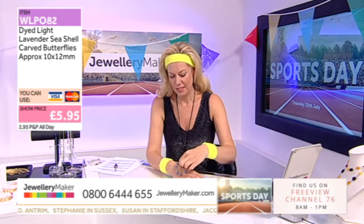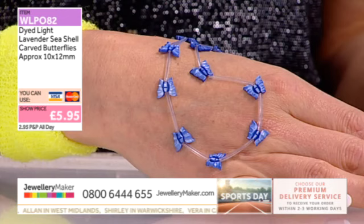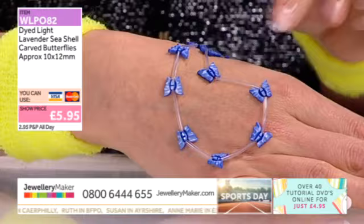$5.95. They're so pretty. They're lovely. Great for buying now, the beginning of the school summer holidays, for jewellery making with kids, because the little girls are going to love those. Yeah, exactly. They are, and so cute with some of the other stuff that we've had. Peridot would be nice for those with the little greens or the little pearls, little white pearls. If you've got some of the seed beads left, they could work really nicely with the seed beads. The little cream ones, was it the little Atos? They'd look beautiful. Really, really cute. A little pair of earrings would be so sweet.